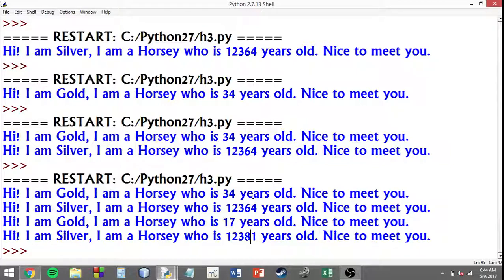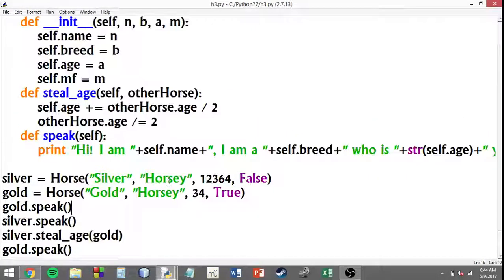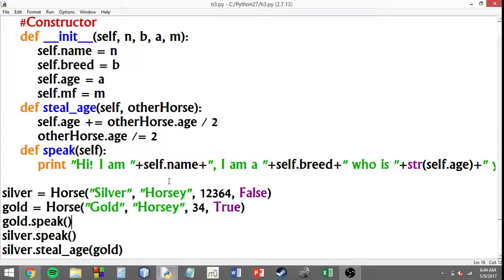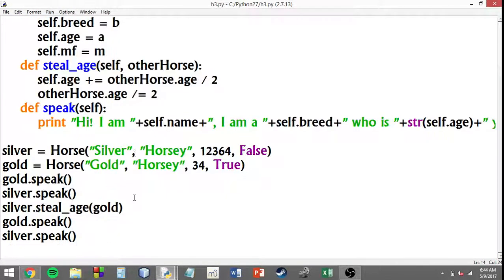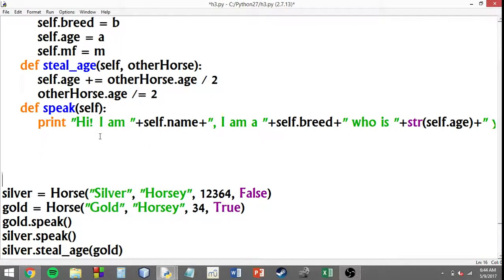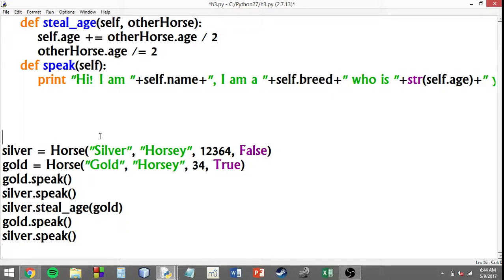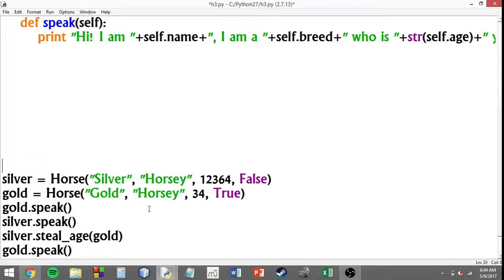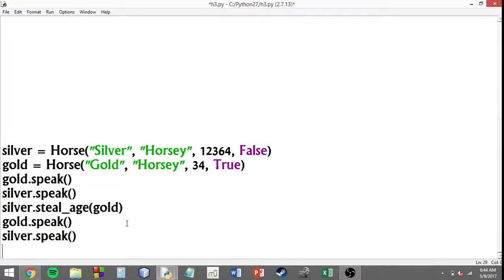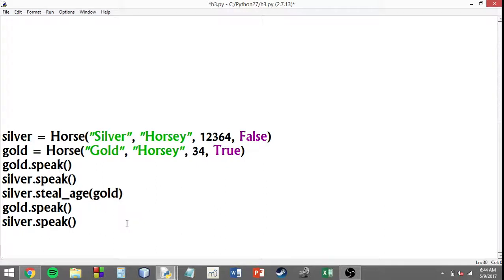So that's kind of the story of Silver and Gold, and that is how classes work. And there you are. It's able to work with one another, to play with one another. And notice how after I've written all that, it's all abstracted, because I can just basically ignore all that and just work with Silver, Gold, and A, who is another horse.